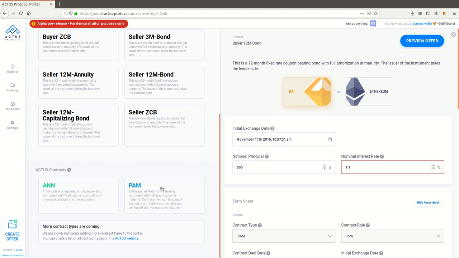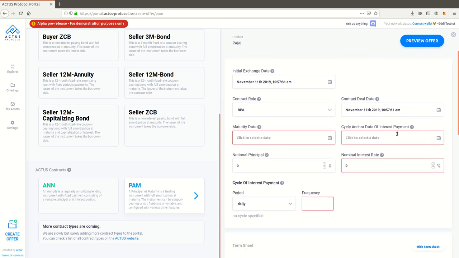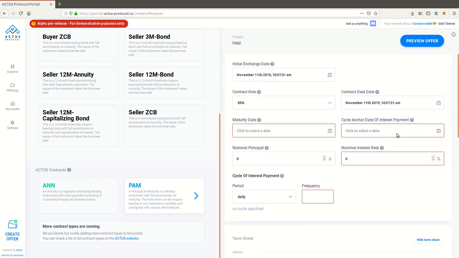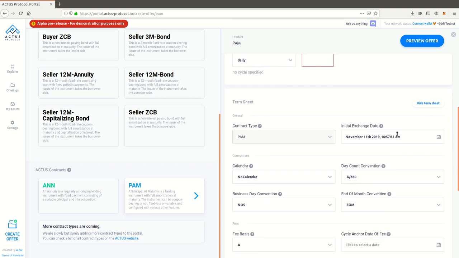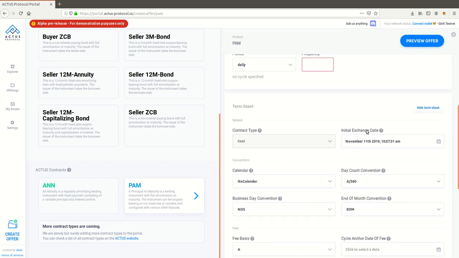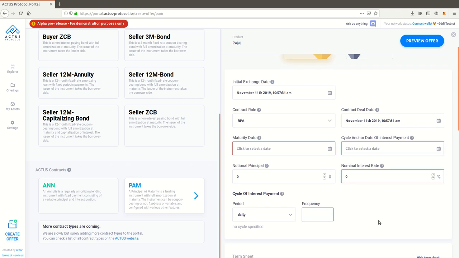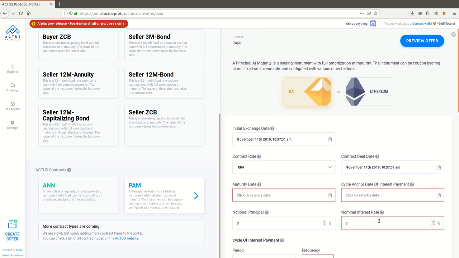For instance, the principal at maturity, which is just a bullet type loan, and I can configure the product or my offering from here directly. Obviously, I will have to make sure that all the relevant information is there, because there is nothing pre-configured here. But I have the possibility if I wish to do that.